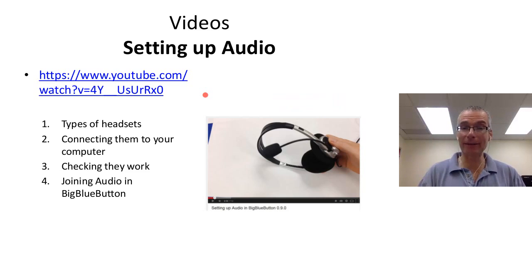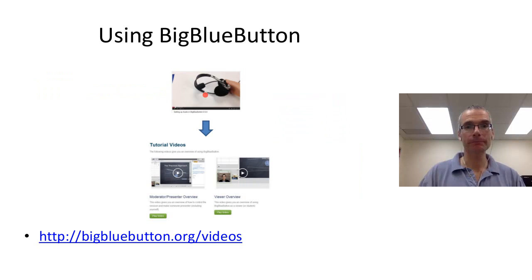And if that happens, it doesn't matter what happens in BigBlueButton. Your operating system itself just isn't picking anything up. So if you have any audio issues, these videos are available at the BigBlueButton.org website. And it's just me sitting down and walking through for a few minutes how to get your microphone working. Once you've got your microphone working, there's some other videos there.